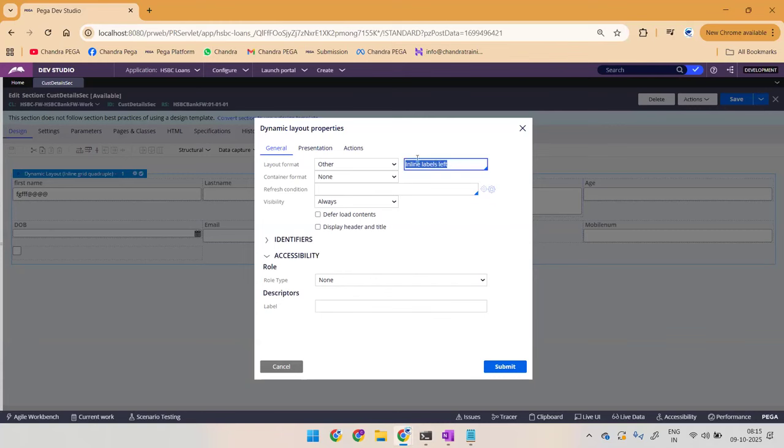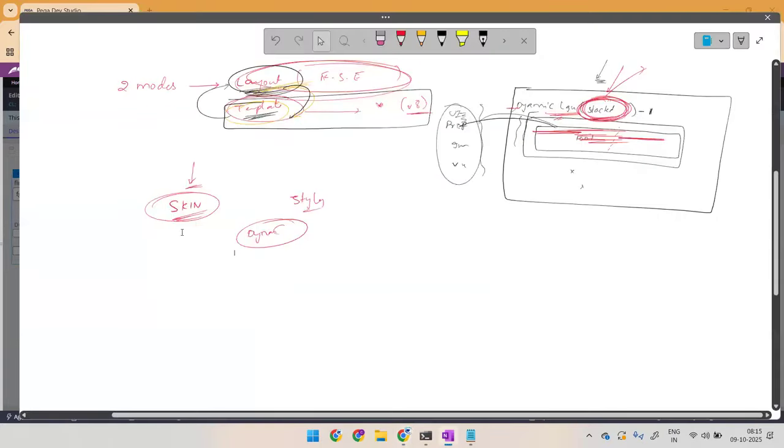So how to modify the existing formats and how to create new formats, and if required, how to delete the existing things in terms of dynamic layouts or text boxes or smart tooltips or smart infos or portals or harnesses, everything related to styling you should clearly know as part of our skin rule. Okay, I'll explain everything more clearly, but for today, just remember that the rule name is skin rule.